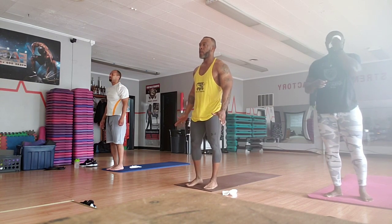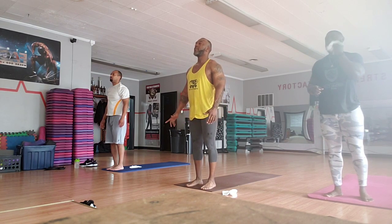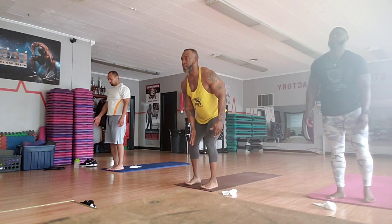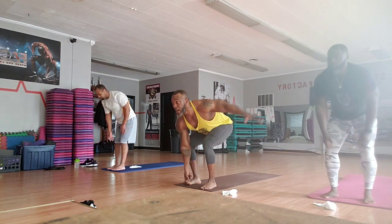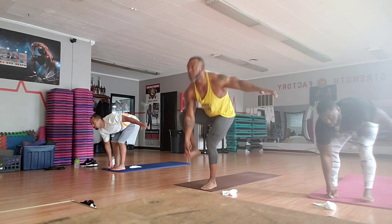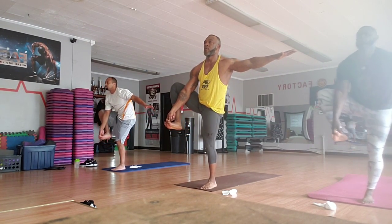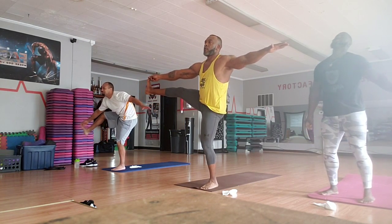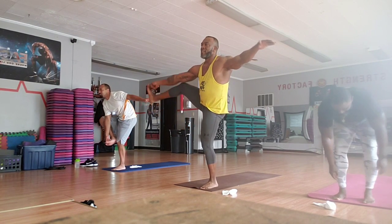So we're just going to squat down. Do a deadlift squat. Come down inside the leg. So get the right stance. Grab the toe. Arm out, head is lifted. Look up. Find your focus point. Come up. Extend it out. Rotate it here. I almost had that. You got it? I'm trying to lift it out.